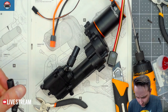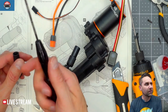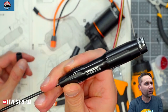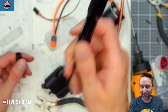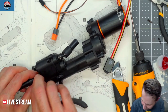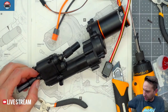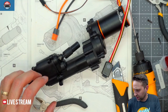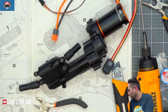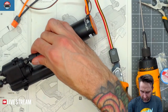Got the grub screw — thank you RC Fun! Now I can put the rear driveshaft on. The Vanquish metric tools — I like the black handles, and the patina you develop on them looks really good after a while; they get quite shiny because they get used so often. Now we've got those drive shafts on, and you can see they rotate in opposite directions from each other.